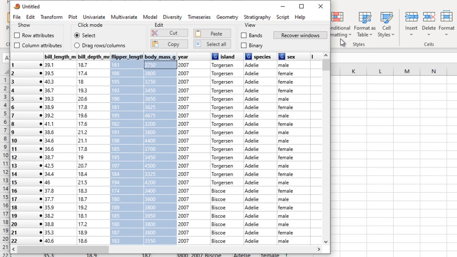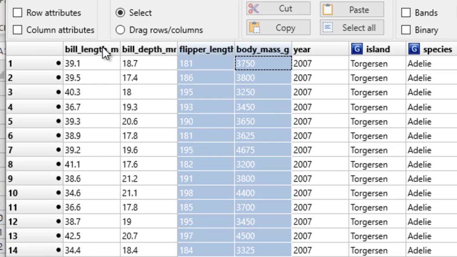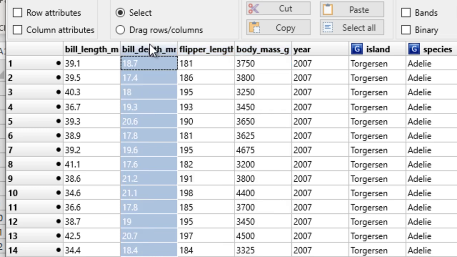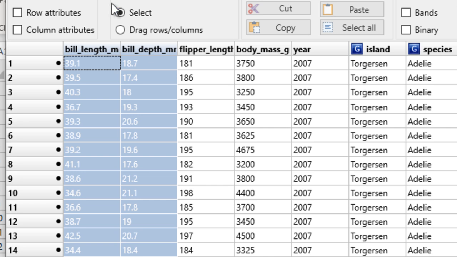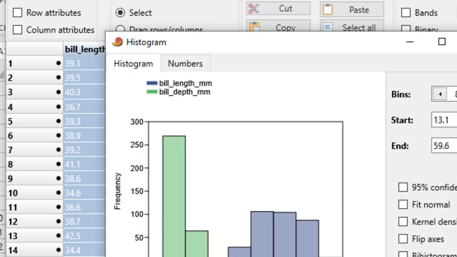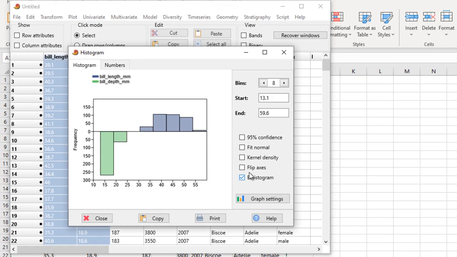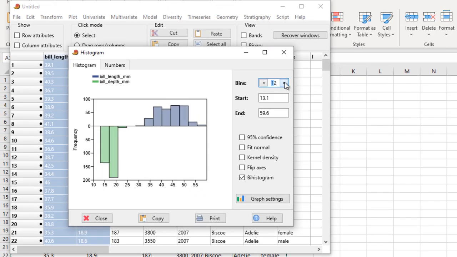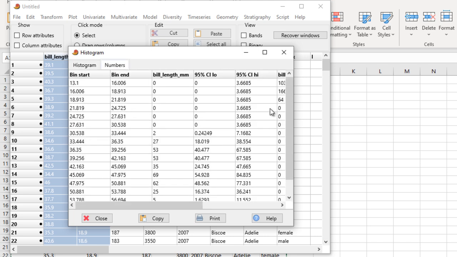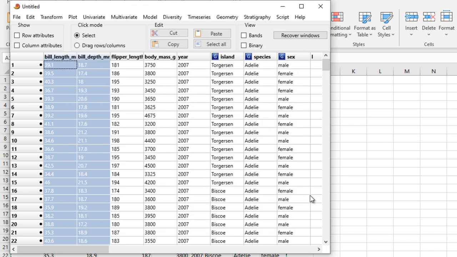They have different scales, but it's good. Let us look at the bill length and the bill depth, that could be better. You can have your numbers here for each of them. So that is that for now.